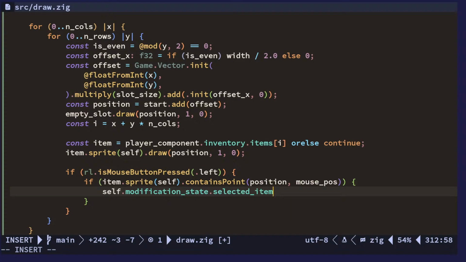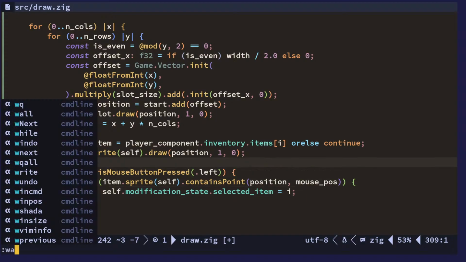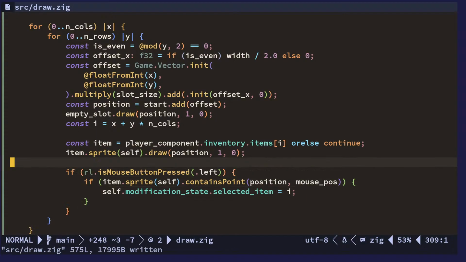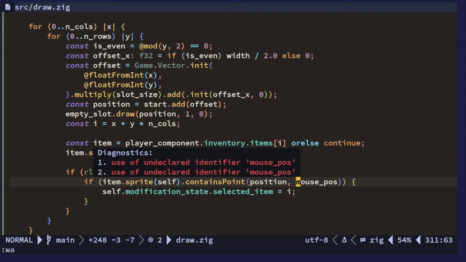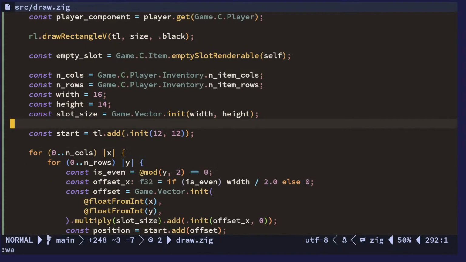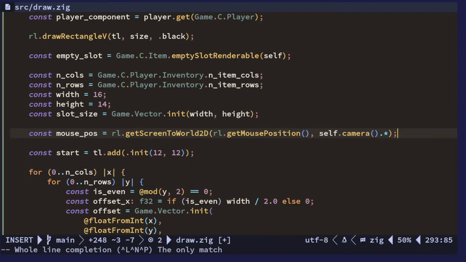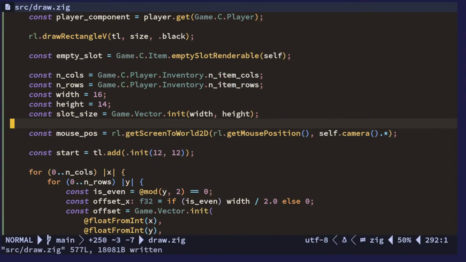And then select an item should be I. And we need the mouse position. So there we go.